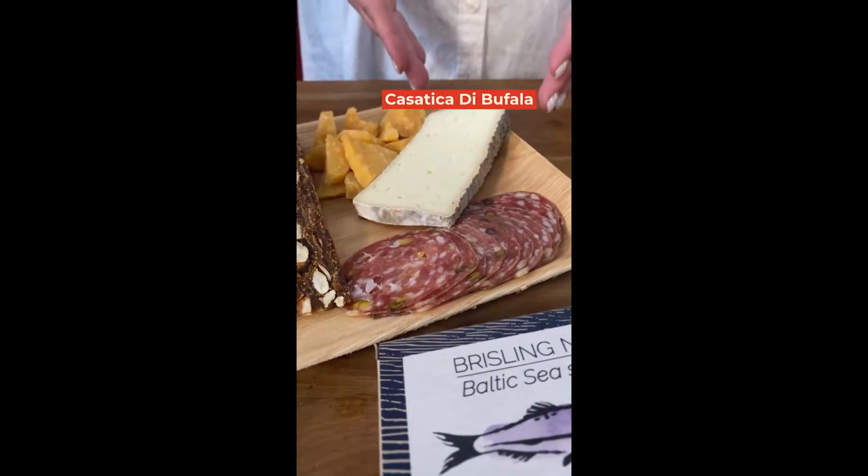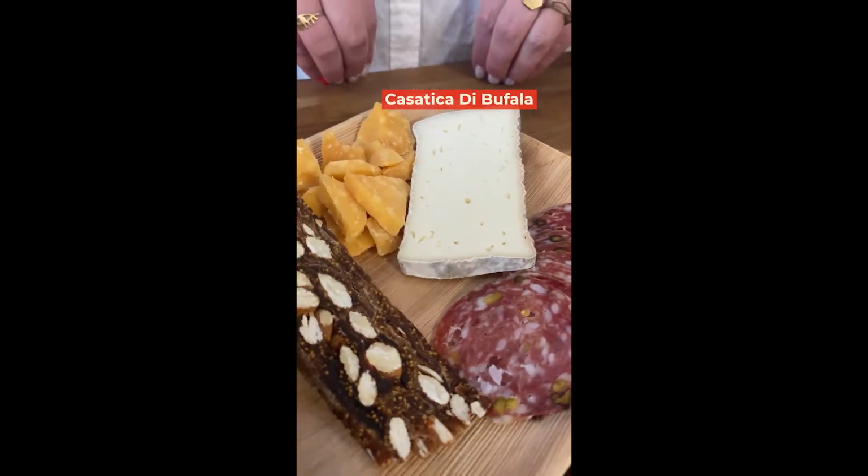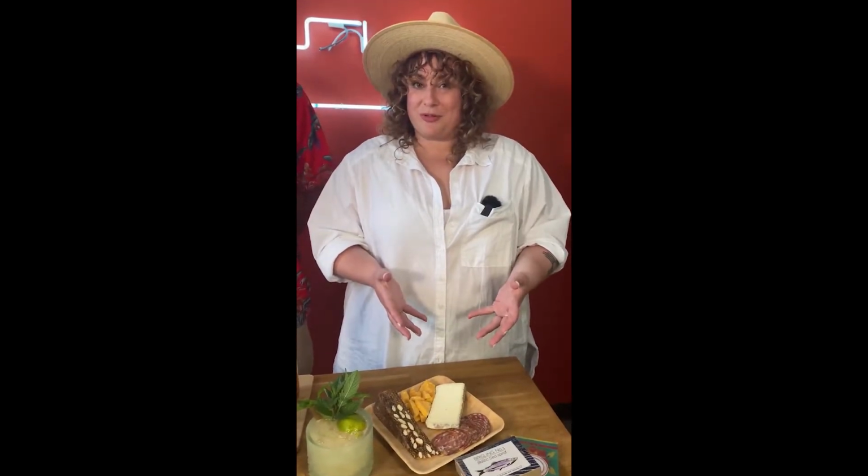Your first soft little nugget of a child is Casatica di Bufala. This comes from Quattro Portoni in Lombardia. It's run by two brothers who historically always made cow's milk cheeses because that is what that region of Italy is known for, and they're also known for washed-rind cheeses like Taleggio. They do a great Taleggio. However, they bought some water buffalo from some of their friends from southern Italy, made a soft bloomy rind cheese with that water buffalo milk, and Casatica was born.